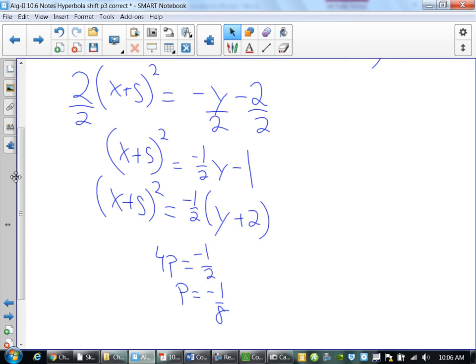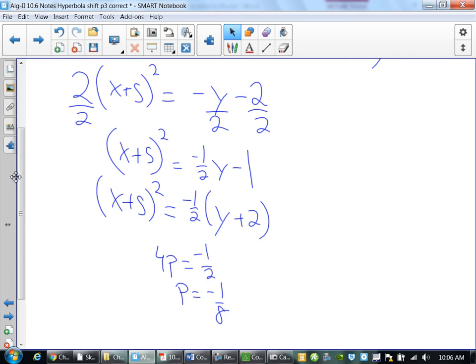I'm confused about this. Maybe this is the one we were doing, but I forgot all about parabolas and everything. So what are we trying to get over onto the right side? Well, when you have the parabola, only one of the variables is squared. So you keep the squared term on one side and move everything else the other way. That's all. So if the x squared is positive, you can keep it on the side, and whatever the other one is that's not squared, move that over. Okay.